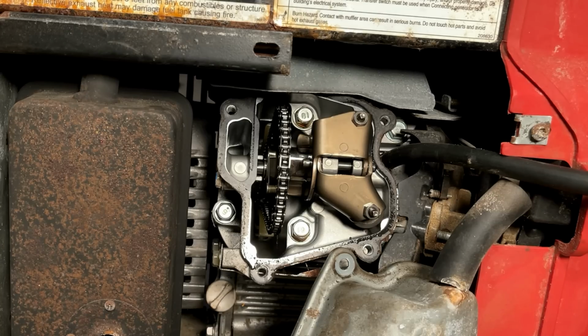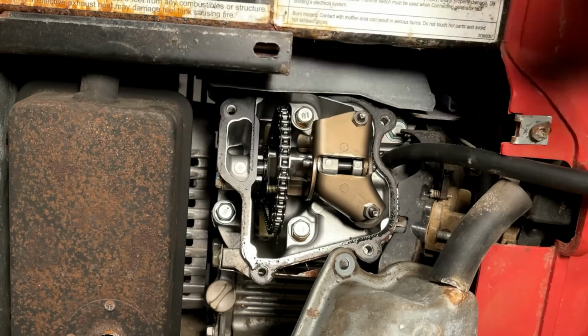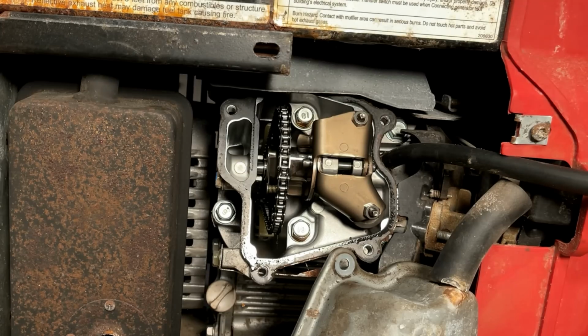This is a Subaru EX13 engine. This is one of my favorite engines. You can see it's a very different design up here. We have a chain-driven cam, but these tend to be very reliable. Anyway, let's rotate the engine. I just want to look at the valves, make sure they're moving, and when one is pressed all the way in, we'll check the clearance on the other.